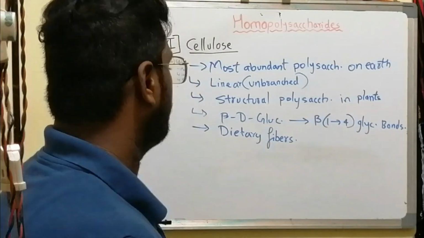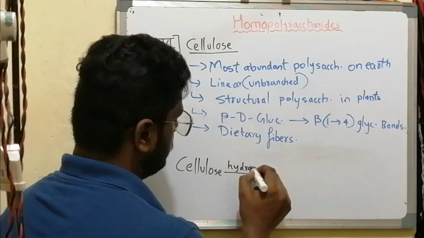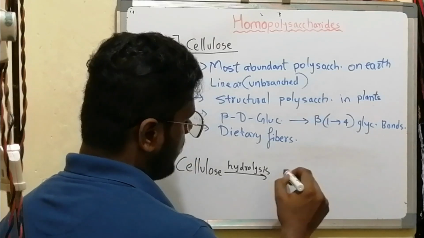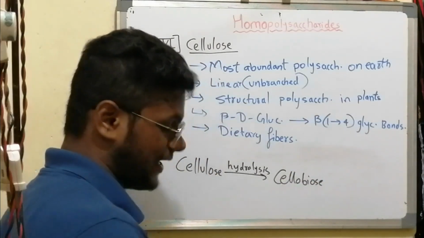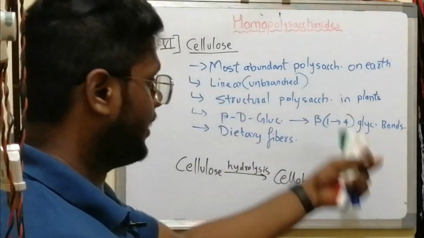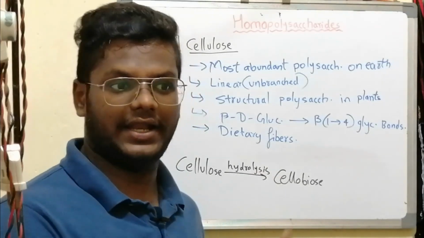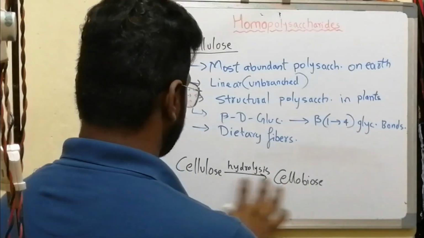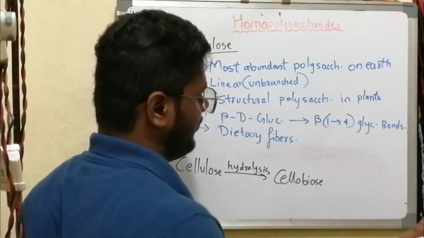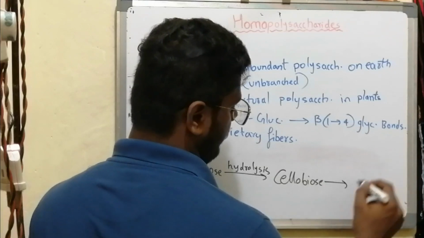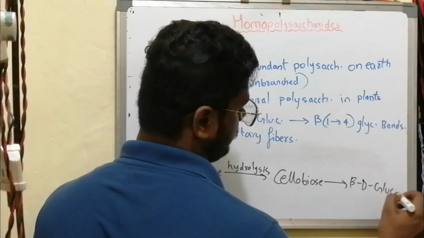So if we talk about hydrolysis of cellulose, cellulose on hydrolysis provides cellobiose. It is just an intermediate substance, just like dextrins, as we saw. When we broke down polysaccharides, we got different kinds of dextrins, amylodextrin and erythrodextrin and acrodextrin. Similarly, after partial digestion of cellulose, we get cellobiose. And then after complete hydrolysis, finally the monosaccharides, which are beta D glucose.